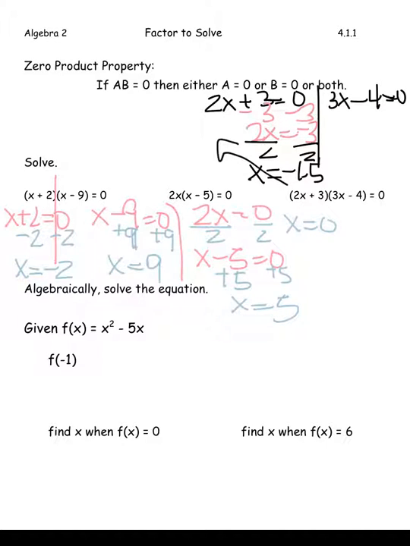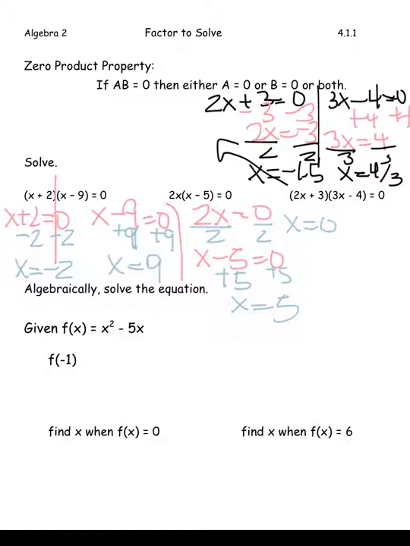Or add 4. So 3x equals 4. Divide by 3. So x equals 4/3. Two answers, one for each x. Okay, so now it'll say algebraically solve the equation. You'll try factoring when you can see there's more than one x in your problem. We did undoing when we had one x in our problem.